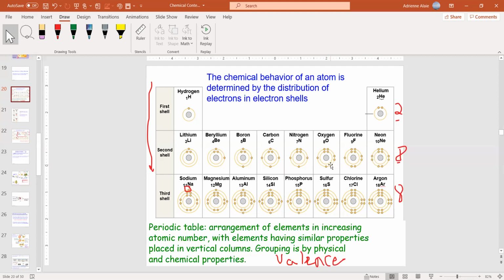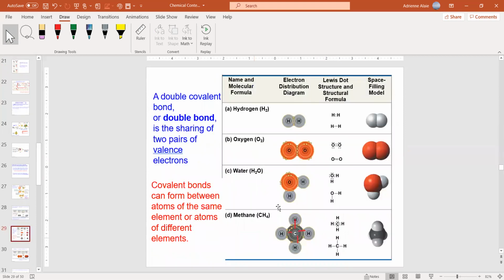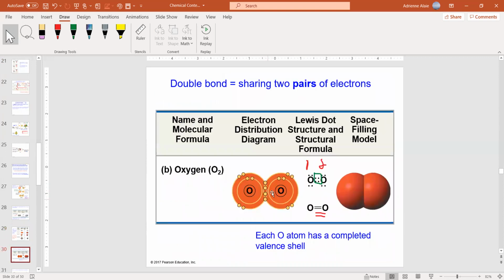So it has a tendency to want to make 2 covalent bonds, whether it does it as we just saw by bonding, let's say, in water to two different hydrogen atoms. It makes a single bond with this hydrogen atom, and a single bond with that hydrogen atom. Or it can get there by making a double bond with another oxygen atom. So each oxygen atom then has the benefit of 8 electrons whizzing around its nucleus. Its valence shell will be filled: 1, 2, 3, 4, 5, 6. None of these 6 are shared.